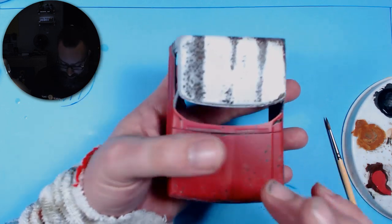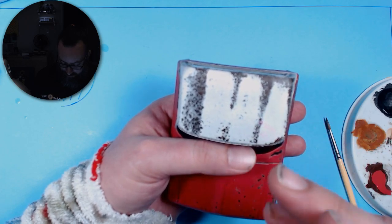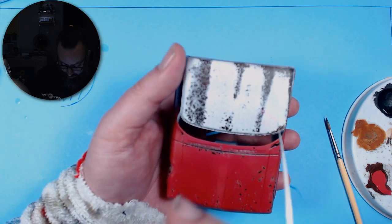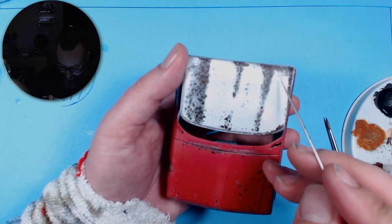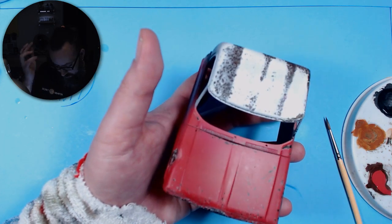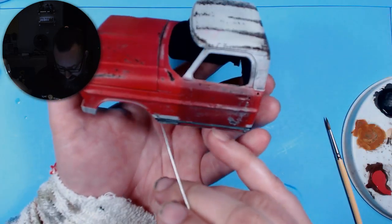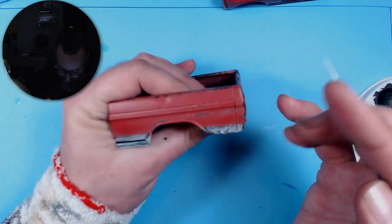Or you can get carried away with the hairspray and not get the result you want due to over-application. Fortunately, that's not a problem I had anywhere else. But on the roof, yeah, you can very much see the giant puddles that had gotten left in place. So I'll have to repair that with some paint, which I'll do here in a minute. But all of those highlights, again, all of that happened through the careful application of scratches.